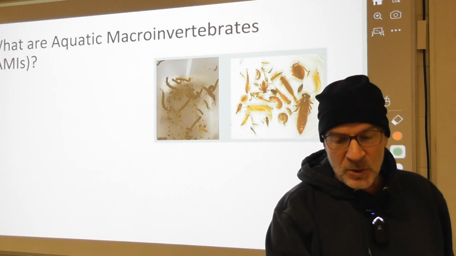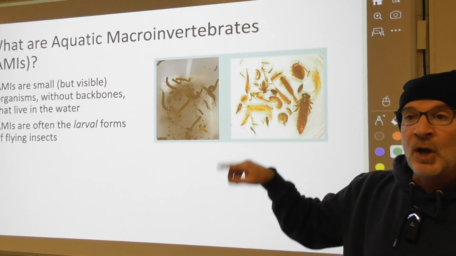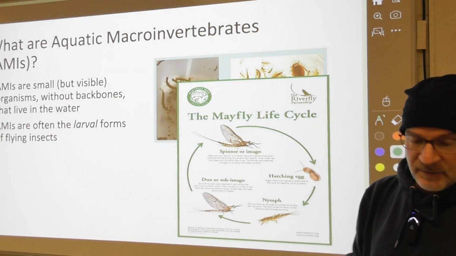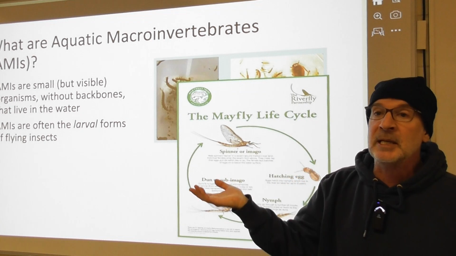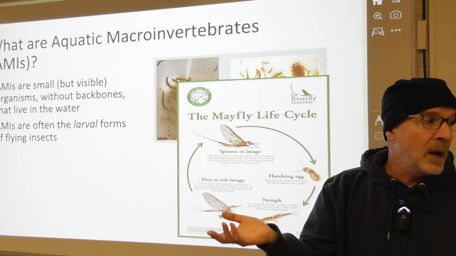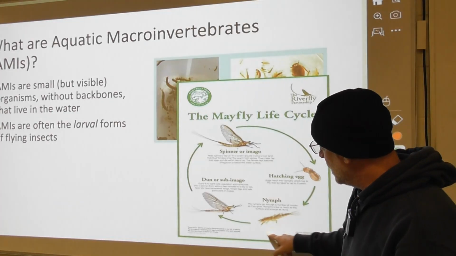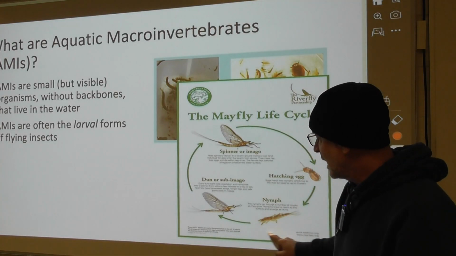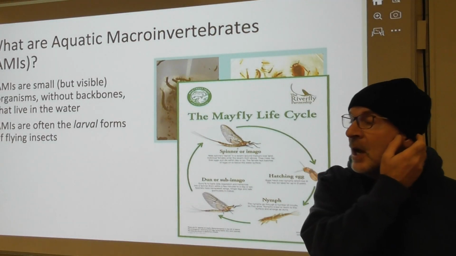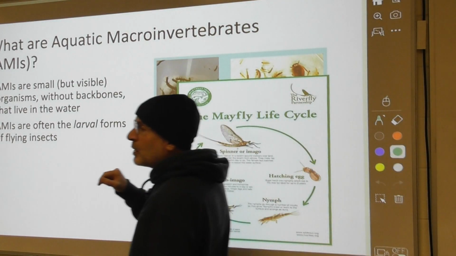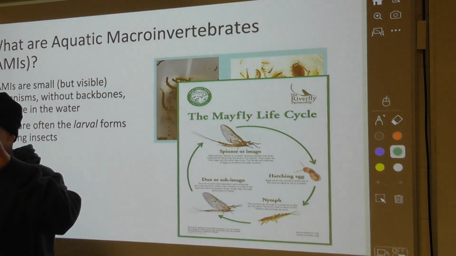And like I said, you don't have to write any of this stuff down. But a lot of times, they're larvae for things that fly around. So mayflies, for example, we've all seen mayflies. You might not know it, but there are mayflies all over the place. But they spend a significant amount of time in the water, looking like this, these little creepy crawly things. They're really neat.